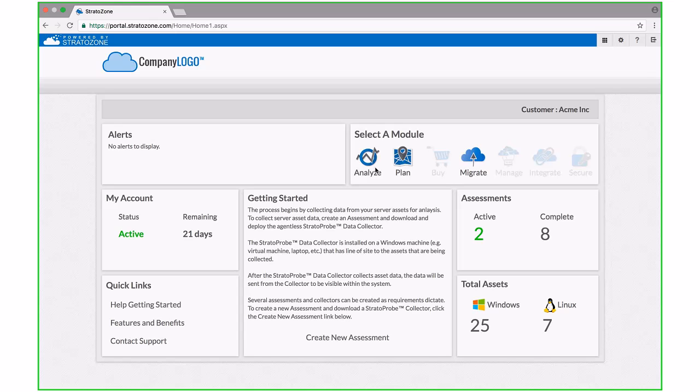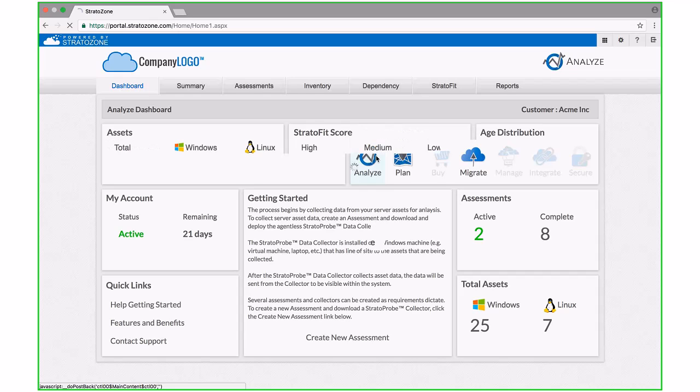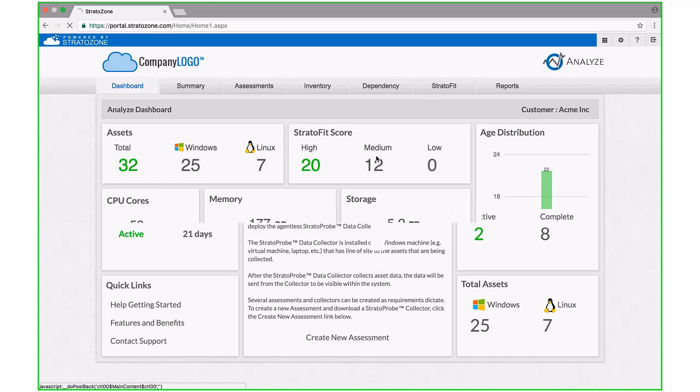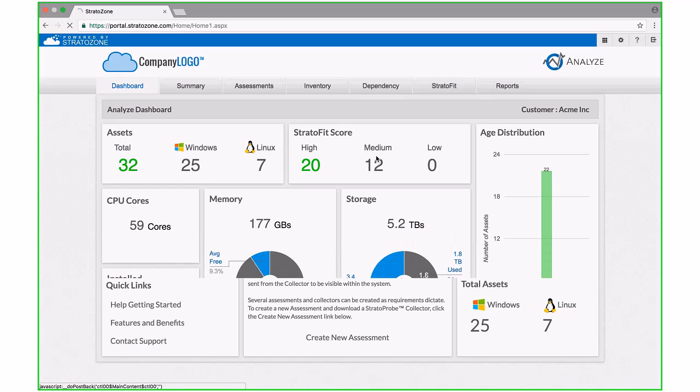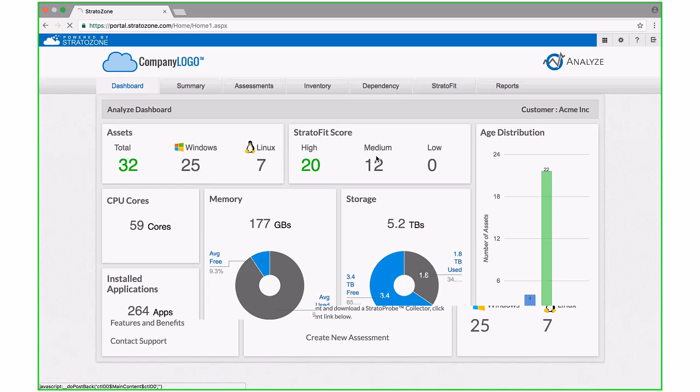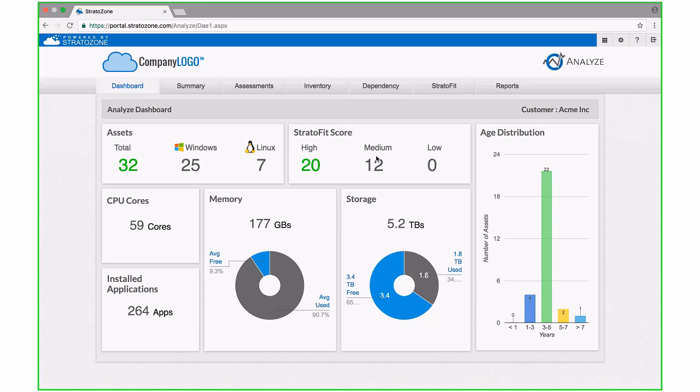There are some other modules in StratoZone that lend themselves to other functions, but for the purpose of today, we talked through analyze, plan, and migrate. You can kick off an assessment as easily as clicking the link down here at the bottom that says create new assessment, but we'll go into the analyze module and walk through that. This module, the analyze module, is 100% automatic, as we say. Other than issuing the collector form, everything else happens automatically. So what an assessment is, essentially, is whatever you want to call it.